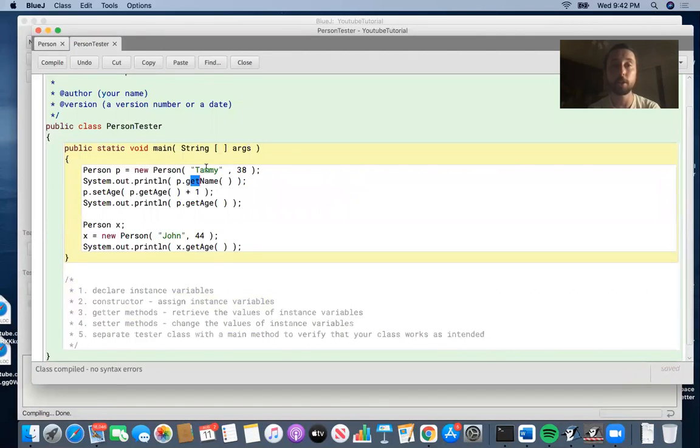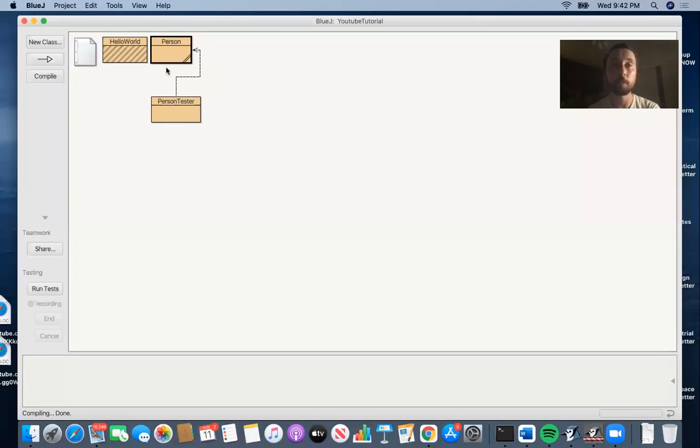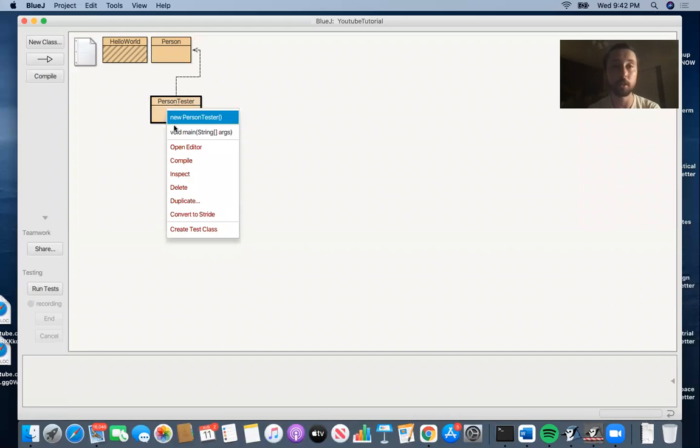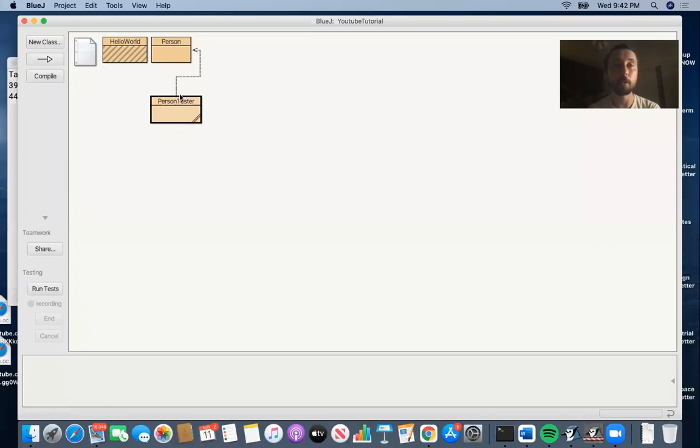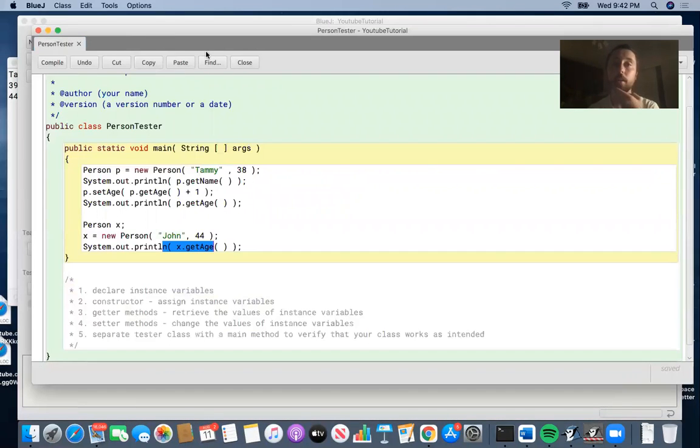So compile it, so we should get 38. And then for here, if we're setting age to whatever their current age plus 1 is, then that will be 38 plus 1, which is 39. So then we should get Tammy, 39. And then down here, we should get 44. So this is all a review from the previous lesson. So that's 7 minutes and 20 seconds. I can already see that this video is going to be a little bit longer than the last one. So those are Tammy, 39 and 44, just like we should be expecting here.